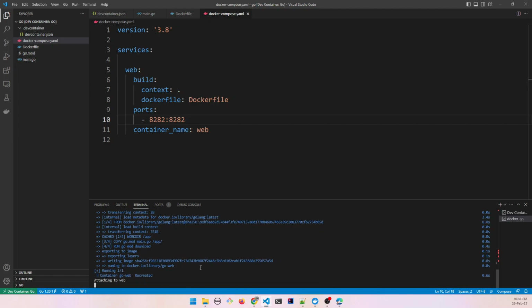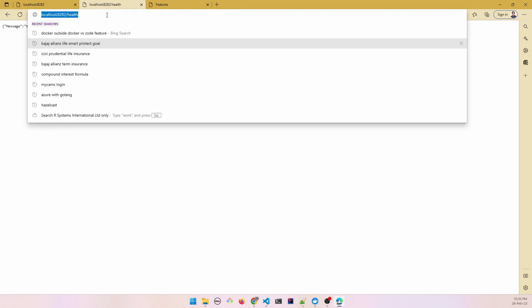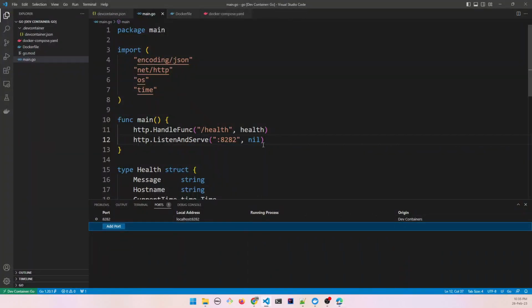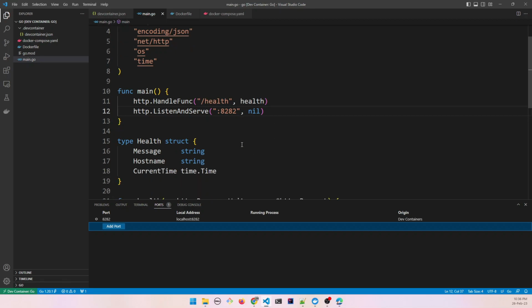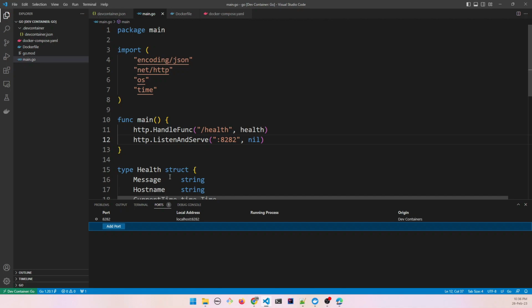So okay, it looks like it started. This time it is connected to Docker instead of dev container, and it's bringing up the result. So this is how we can use a very simple dev container to test it out. So this is for today. I'm going to add some more features, some more customizations to this dev container JSON file, and show you how and why to use them.